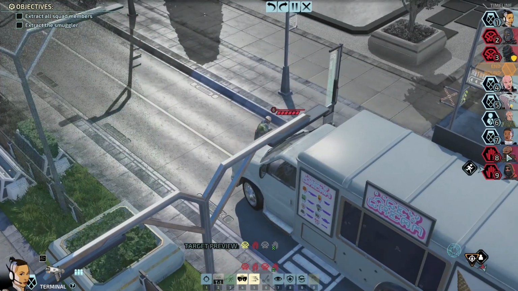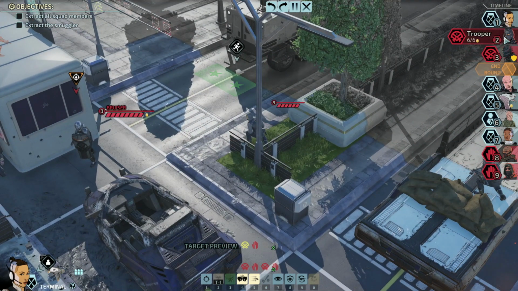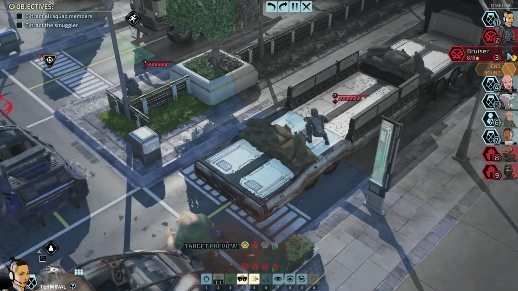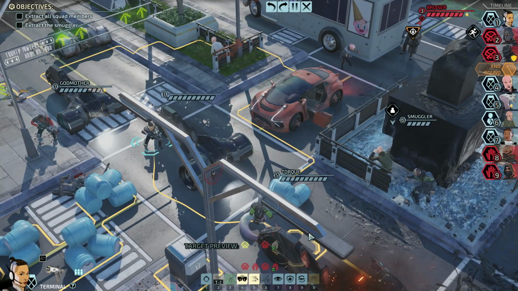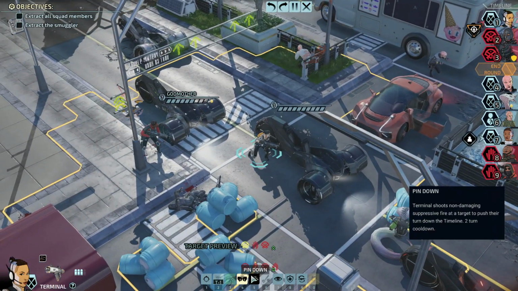What do we got? That guy's a thrall. There's our acolyte. We got the Bruiser and a trooper. I'm less worried these days about a Bruiser and a trooper. So we got a Bruiser and a trooper, but it'd be nice to start getting some hits on this guy. Wouldn't it? Do we want to try pinning him down?